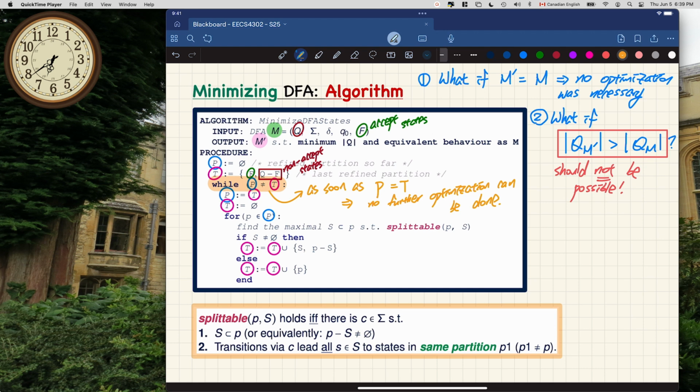And then we are going to see that there will be a nested loop, basically, right? Because the P here is going to be a set of states. For each member in P, somehow we're going to choose a state from there and then do something here. There will be some iteration to be done, right? And then there will be some definition here called splittable.